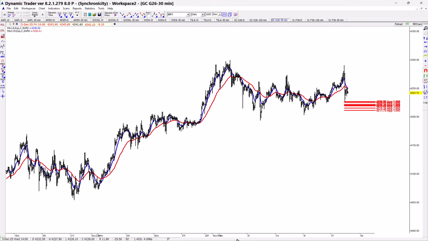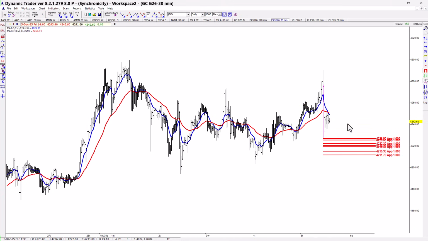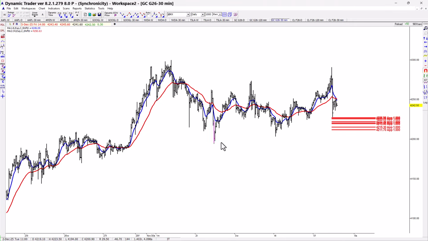So far, we would have a setup already just off of the fact that we have a lot of symmetry projections here. But I do want to see what else might overlap. But I'm not going to use all the swings back there. I'm just going to use the most recent swing. So I'm going to run a retracement of this prior low to high. Okay, and you can see that the 786 comes in below the market.